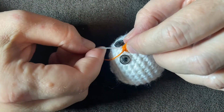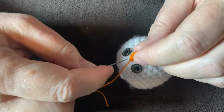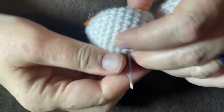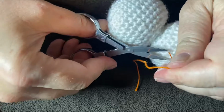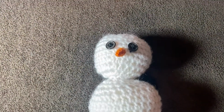We're just going to do a little knot, stitching. Tie that off, and like all of them, just drive that needle right through the snowman and hide those ends, all your extras. Nobody will even see it. Isn't that cute? Let's move on to the next thing.